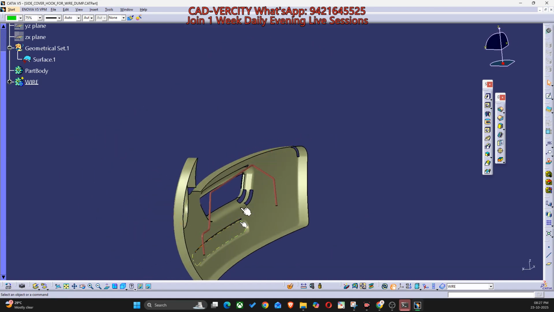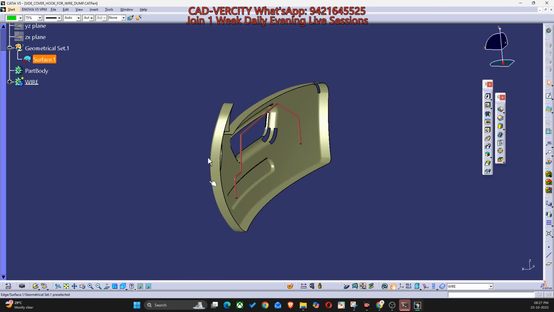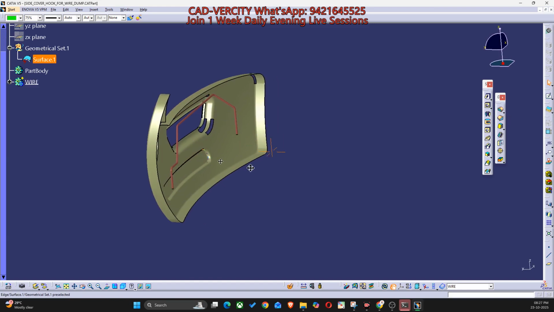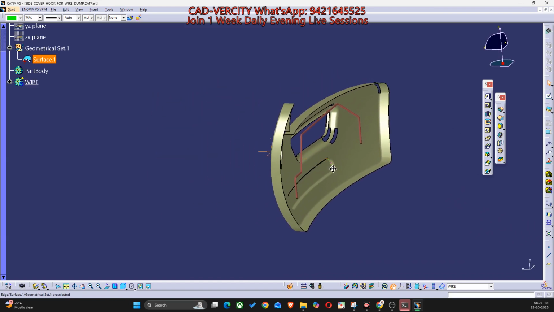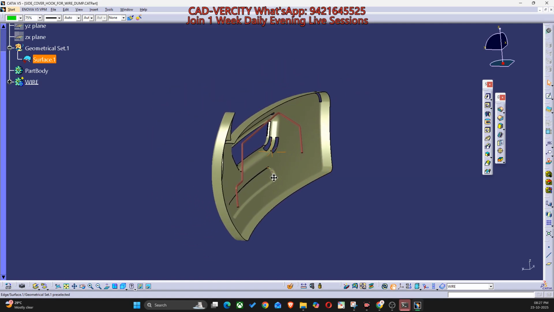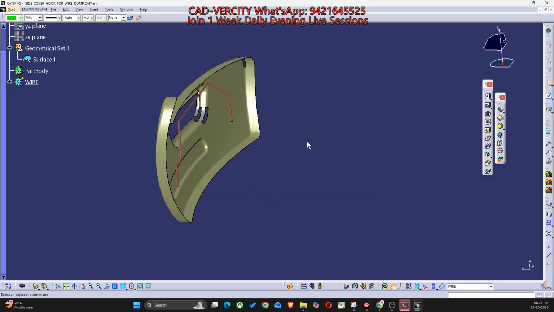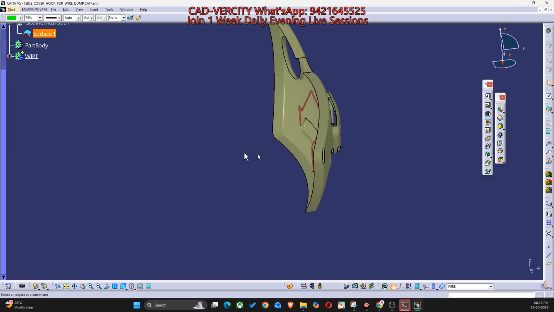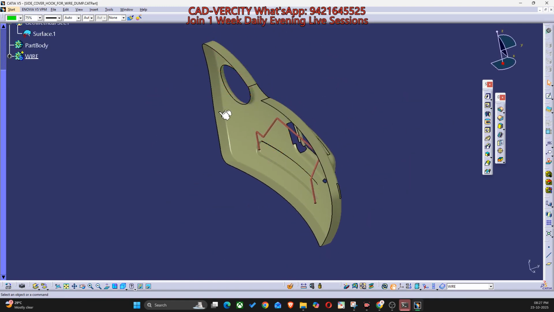Okay. With the help of which you will assemble the valence cover or the side cover on structure, on the metal part, on the sheet metal. Okay. So can you imagine this is a side cover, and if you add some fixation on this side, tell me on which side you will offset this surface for 2.5 mm thickness. Towards left side. Left side means inside. Okay. Yes. Inside wire side, sir. Offset wire side. Yes, perfect. Wire side.